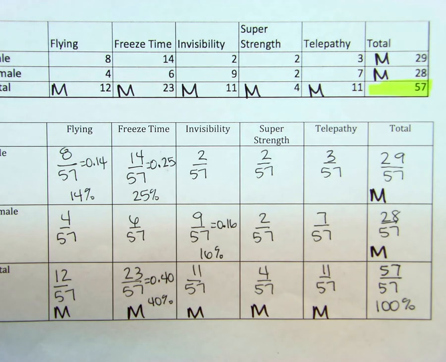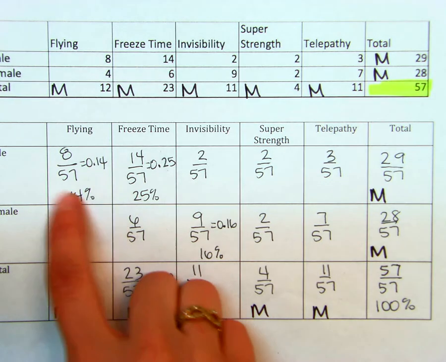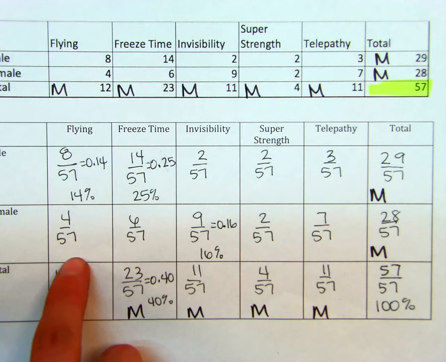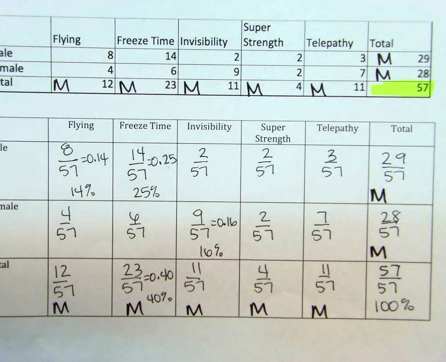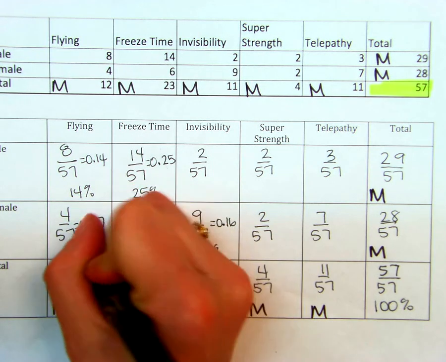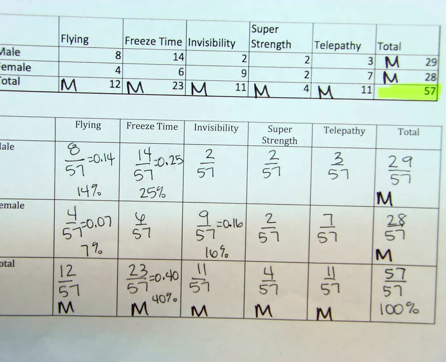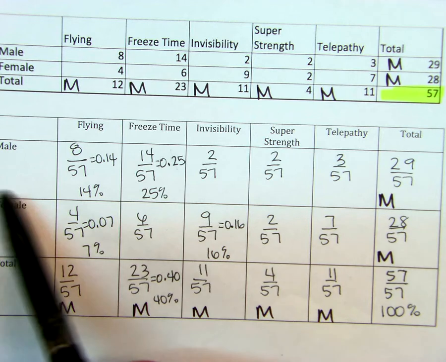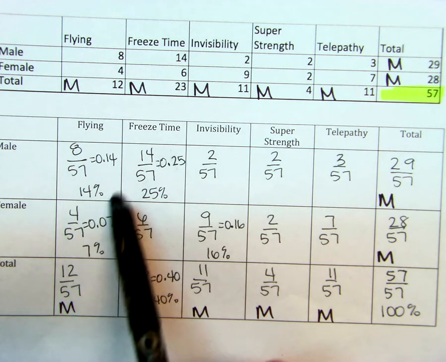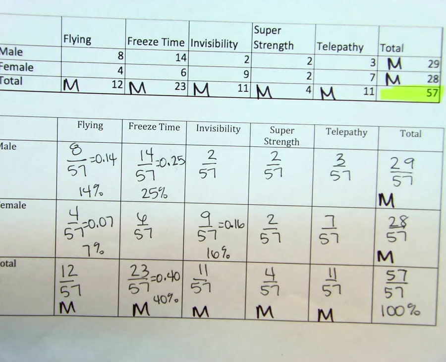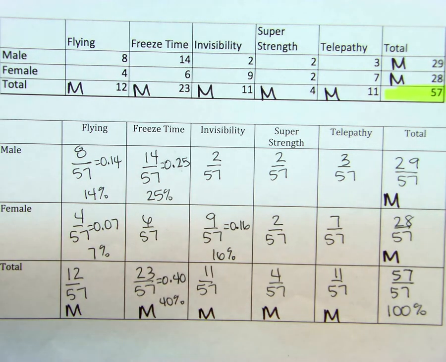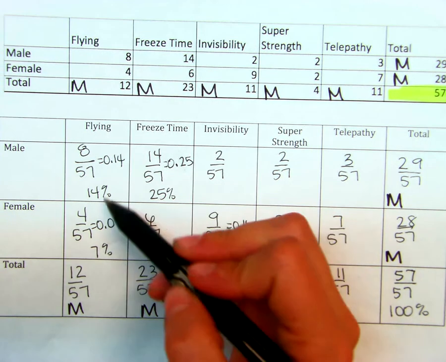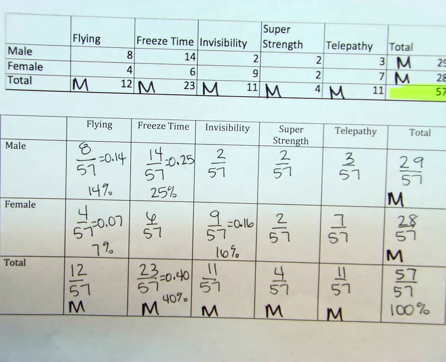What's the difference in the joint relative frequencies for males and females who selected flying? So we already did 14% for flying for the males. Let's see how many females. This is 0.07, so 7%. So 7% wanted to fly out of the females, and 14% of them were males who wanted to fly. So there's twice as many males that wanted to fly than females. To find the difference, we would subtract. So 14 minus 7 is 7.